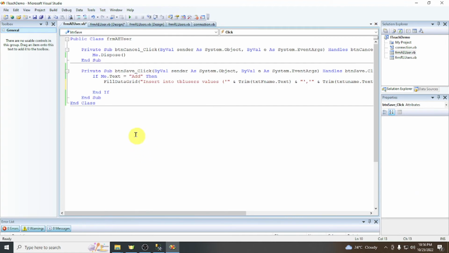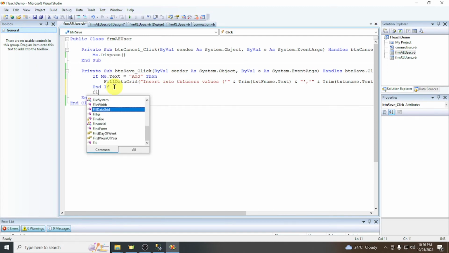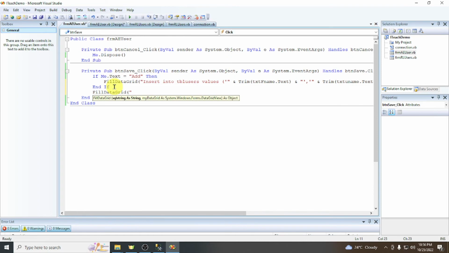And then after saving this one, we're going to select the records from tbl users. So fill data grid, select asterisk from tbl users, order by.